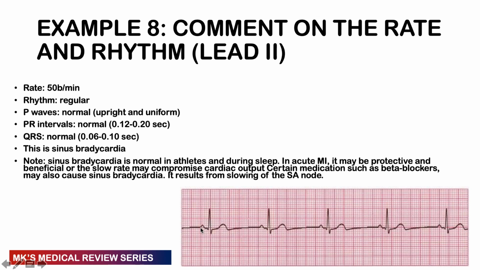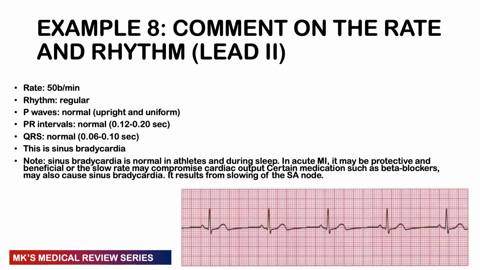The PR interval here, 1, 2, 3, 4 again, which is normal. The PR interval is normal. Your QRS complex duration is within 1 small box, which is normal. And then of course you have these sharp angles and these steep QRS complexes. The only thing remarkable about this patient is that they had a slow heart rate. So we see this and we call it a sinus bradycardia.